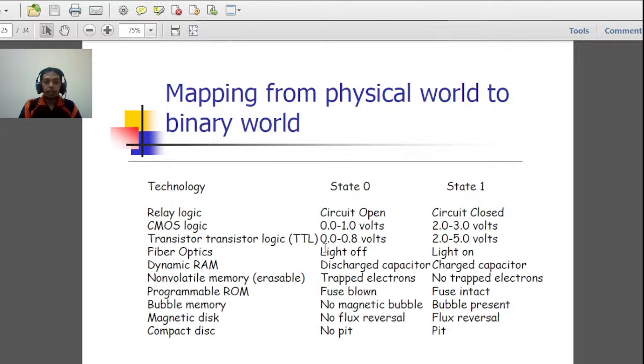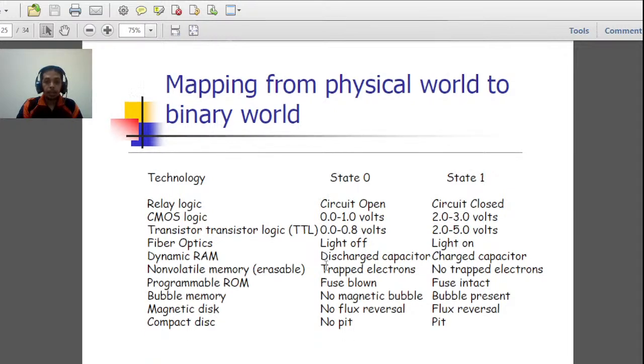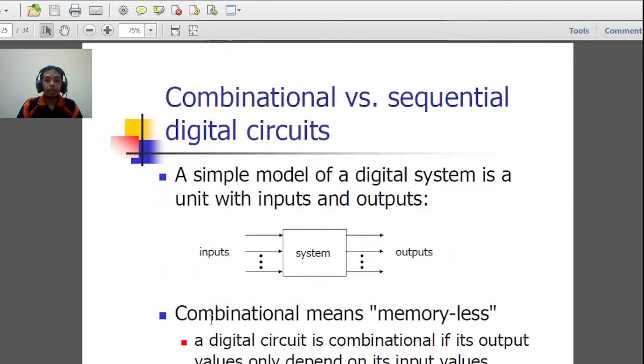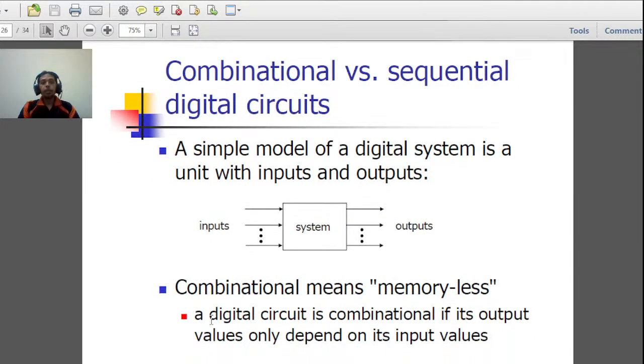If we turn off the light, it indicates state 0, and if we turn on the light, it indicates state 1. Okay, there are many technologies: magnetic disk, compact disk, programmable ROM.